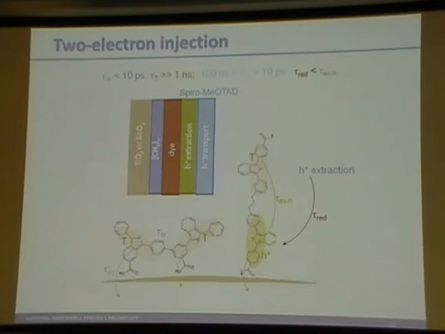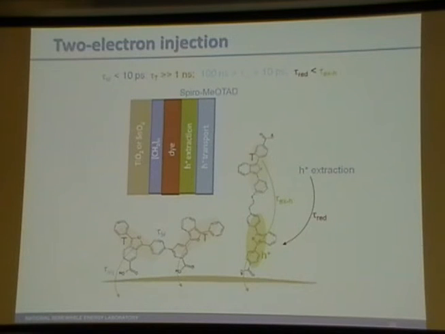The triplets themselves should live for quite a long time, much longer than a nanosecond. So after they form, they'll sit there and wait for something to happen. And so if we can inject them with just the right time scale, between 10 picoseconds and 100 nanoseconds, of course avoiding the initial singlet injection, then we should have a very high yield of injection. The nice thing about triplets is you have this really big kinetic window to work with.